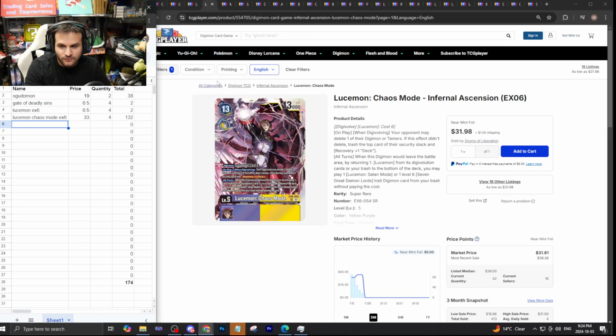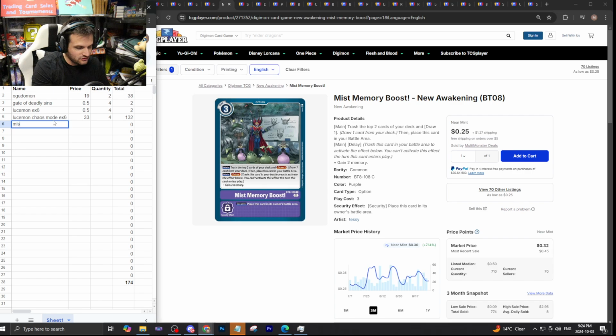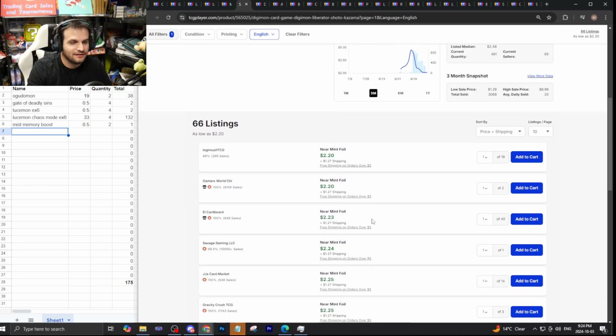Makes sense to me. Moving right along, we have Mist Memory Boost here. Luckily, a very cheap card. It's an uncommon. We'd love to see it, and we'll call it 50 cents. He played 2 copies of it. Then we move on to the EX7 edition of this deck. No, not Lilithmon X. Shoto. To give all his big on-play dudes that he's playing every turn blocker. Very annoying, but it is what it is.